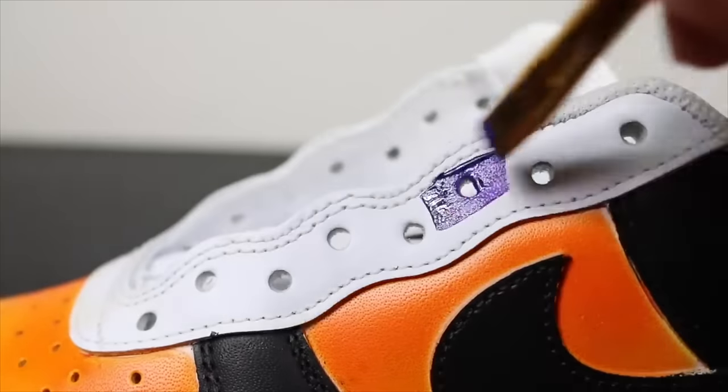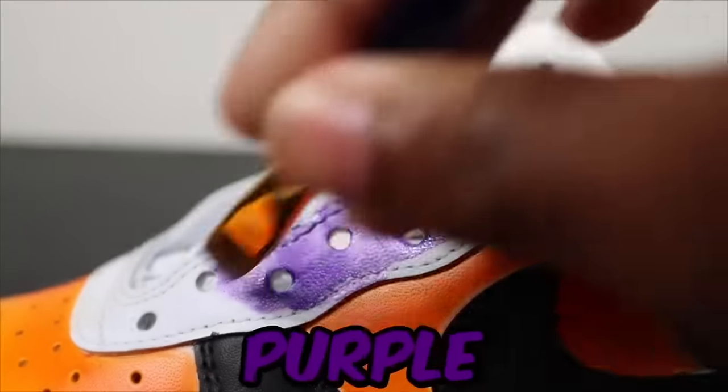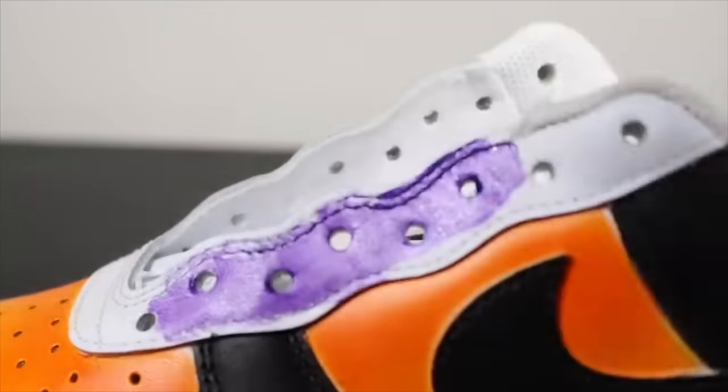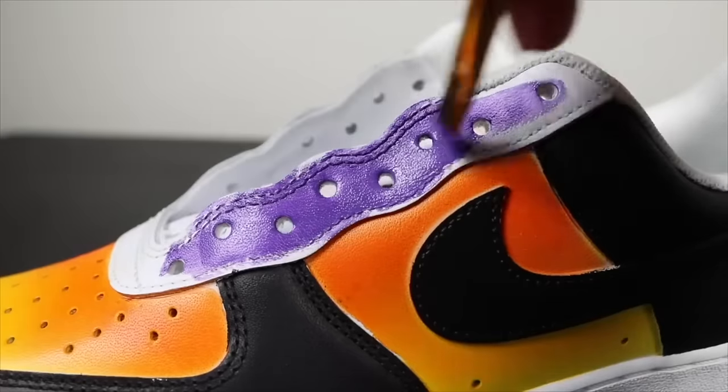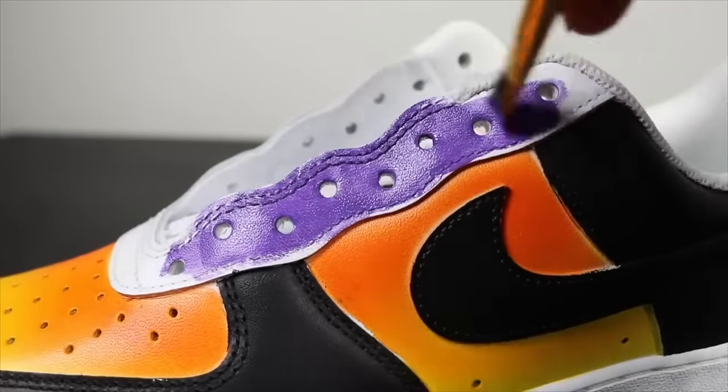Okay, so after I paint that part black, I'm gonna paint this top part purple, because they have a purple trim around the jerseys. And that's basically what I'm going for. It's a very similar custom that goes with the jerseys.